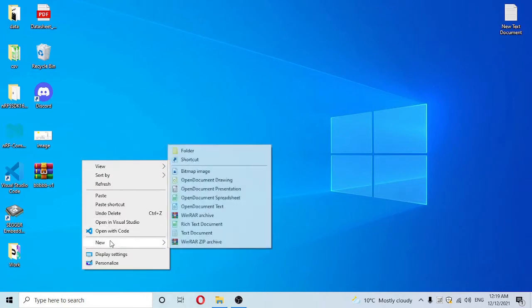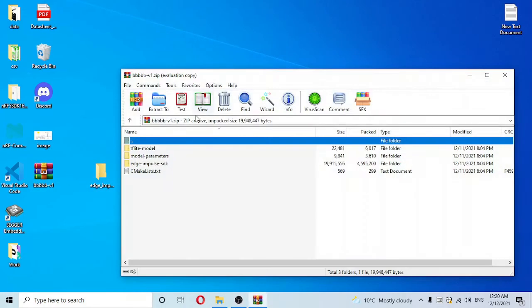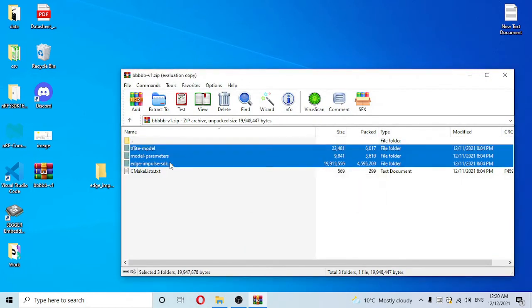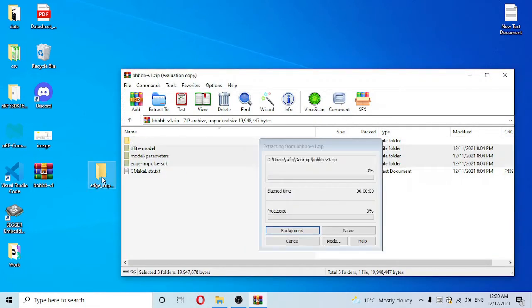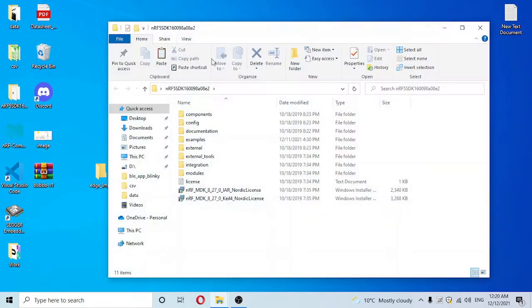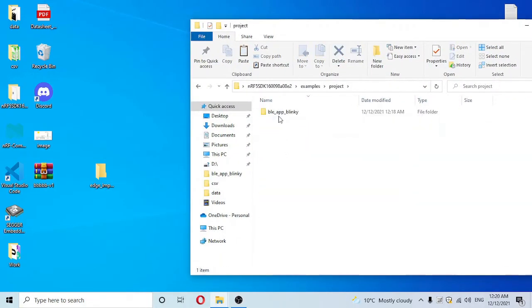So let me create a folder here. I'll call it Edge Impulse, to which we will move all these files. We do not need CMake lists, so we will move just the remaining 3 folders. Okay, now let's go to our example here.